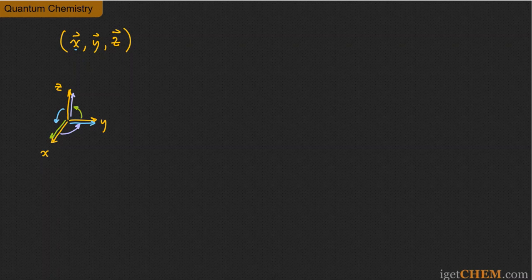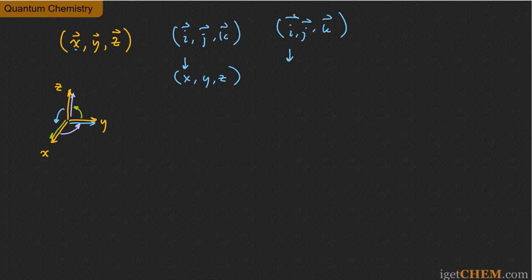Now, what you can do is just give a generic label to these unit vectors, and oftentimes you use i, j, k. So let's imagine that the three unit vectors are called i, j, k rather than x, y, z. Now, you can associate i, j, k with x, y, z, and that would be the normal way we think about it. But since it's arbitrary what you call x, y, and z, as long as you maintain the right-handedness of the coordinate system, you can also associate i, j, k, the three unit vectors in the right-handed coordinate system, with y, z, and x.